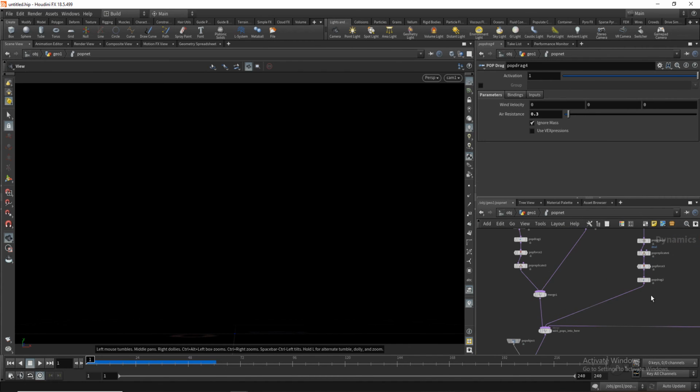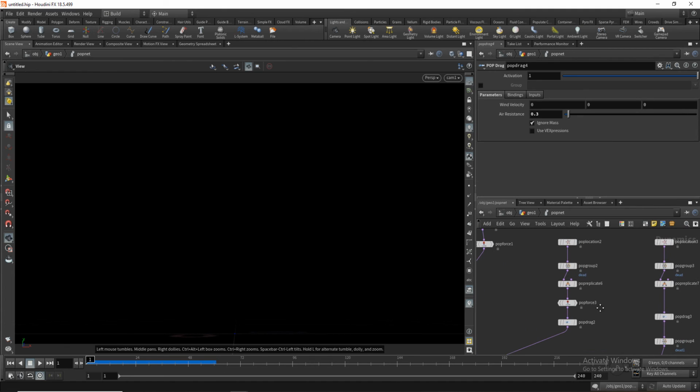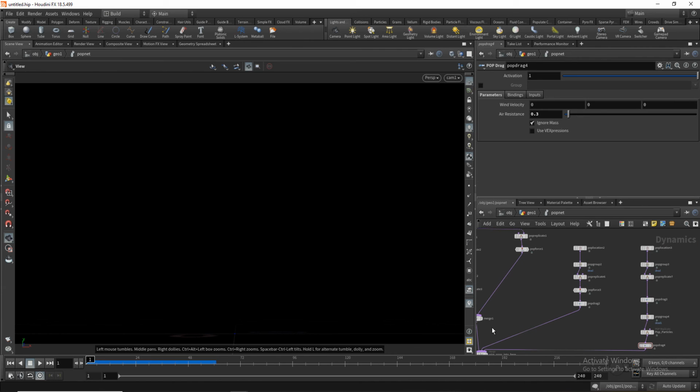We have to rename this node. It's very important because we have to call this particle separately when we render.